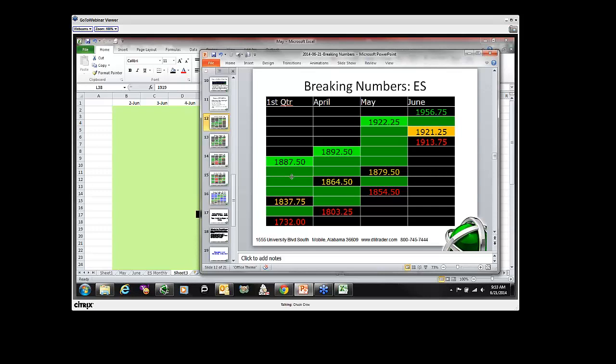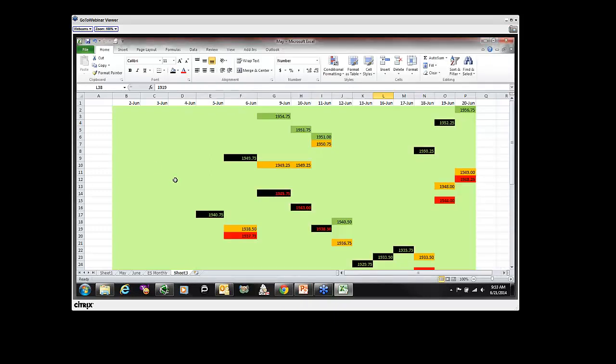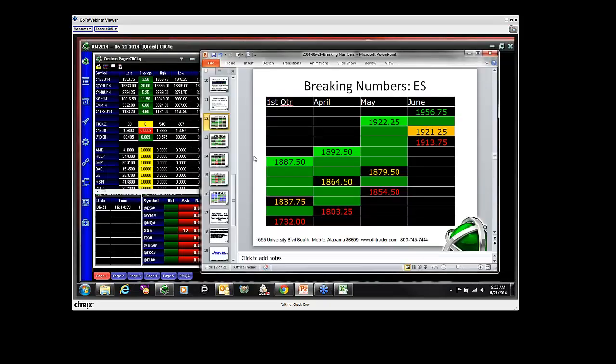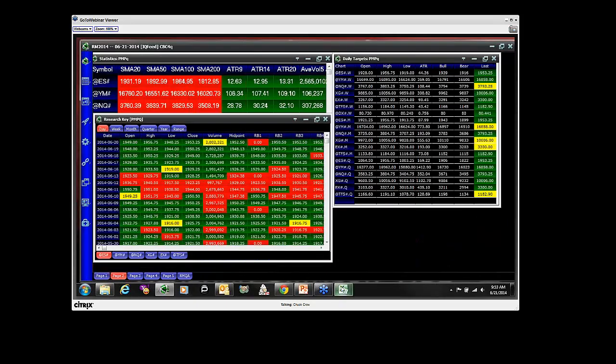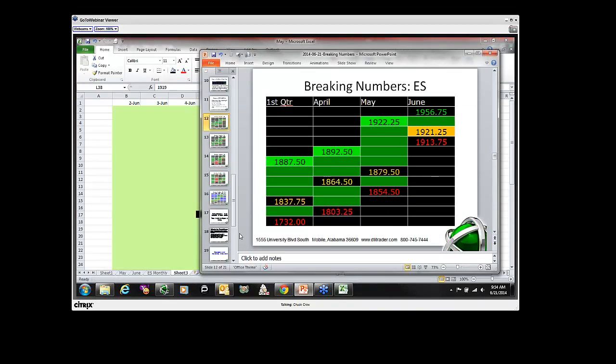Now, one thing I'll tell you, if you want me to build you an HLO chart on an individual stock, I gotta tell you, building something like this, it's no fun because you gotta go and insert rows. That's why we want the computer to do it for you. But you could probably pull up an Excel spreadsheet and put your information in. And now that you know how to do this, if you've got something like roadmap software with the research key with the table, or even just going in and grabbing a chart, you can probably figure out how to do that. So I'm not seeing any questions coming through, which means that I may have explained everything a little bit too well. Oh, here we go.